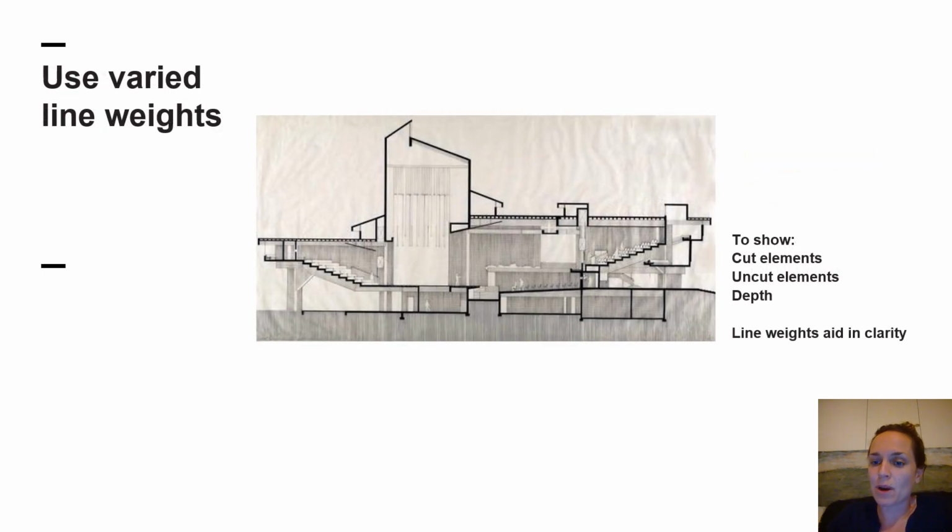You also need to remember line weights, and you will have learned about these in semester 1 in interior techniques. This drawing is a good one because it really clearly shows that the thick black lines are where you are cutting through and the thinner lines are where you are not cutting through. You can also use line weights to show depth. Anything that's closer to you will have a thicker line weight and anything that's further away from you will have a thinner line weight. The idea of all of this is that it helps us to read the drawing. It's kind of like the alphabet. It helps us to understand the information that we're being delivered.